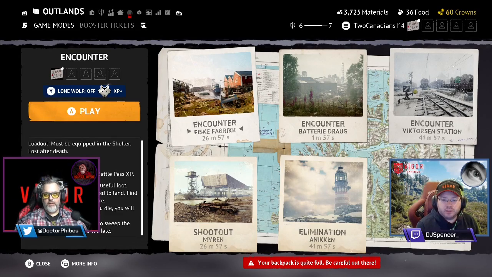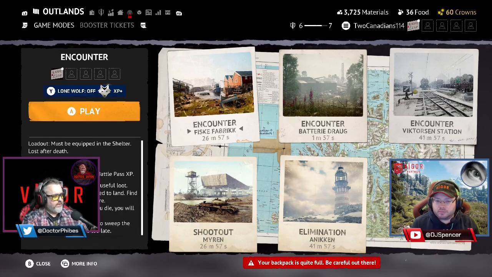You know what? We'll put links in the description here, because we have done episodes on eliminations and, I think, on Shootout. So we'll link to those episodes as well, so if you want more information on those game modes, you can check those videos out. You could use tickets for unlocking those things, but you can also use crowns. So if you don't have tickets, crowns are the alternate way to do it. Let's go on here.